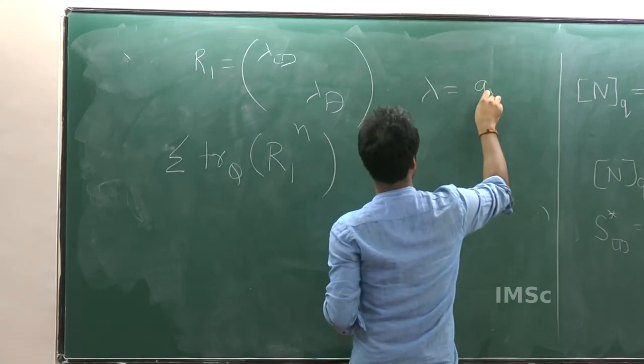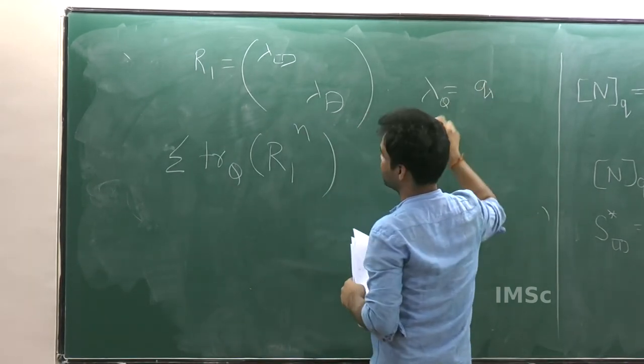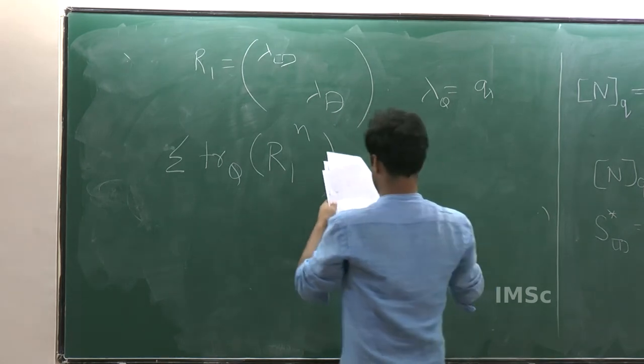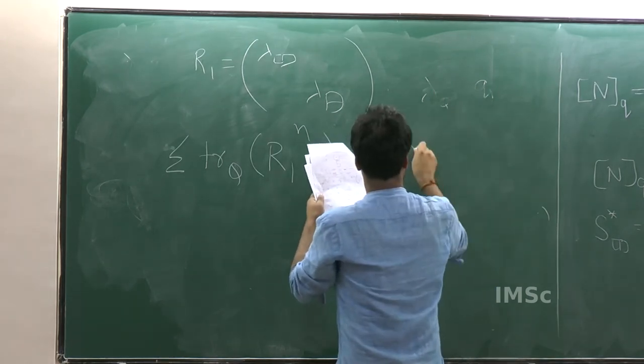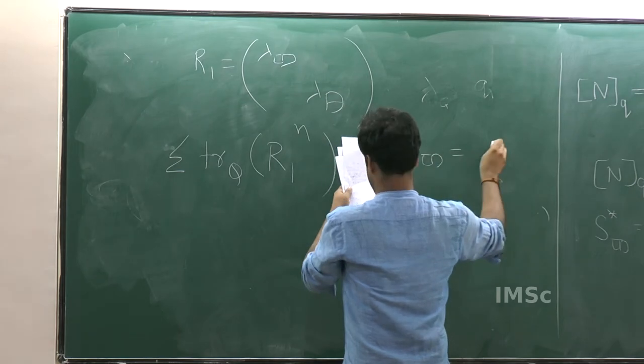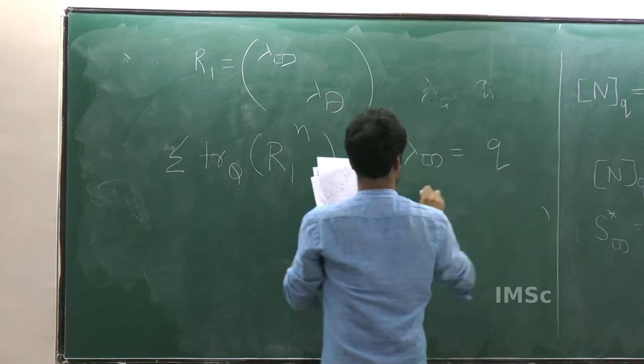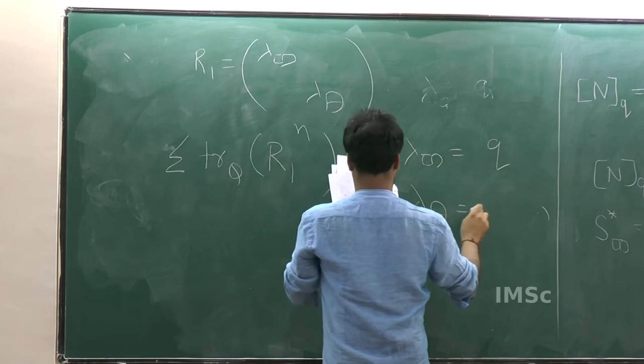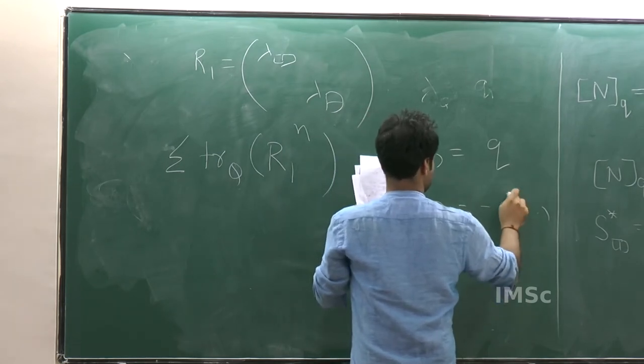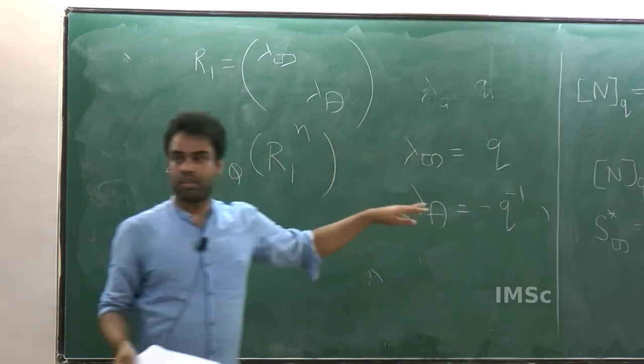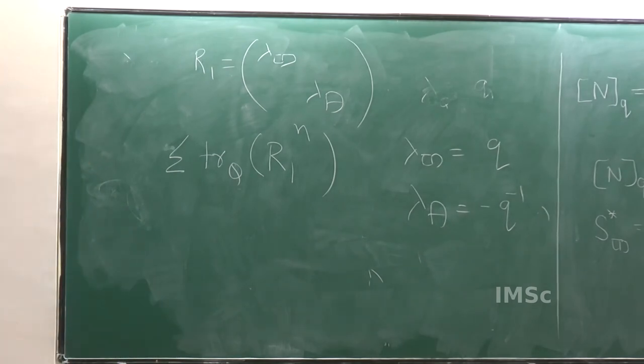The two lambda that you wrote, with the two r's above and two under. Yes, okay, let me write. So lambda of symmetric is equal to just q, and lambda of anti-symmetric is equal to minus something. You have to fix this sign using some convention. So this is the formula. Now we know this one.